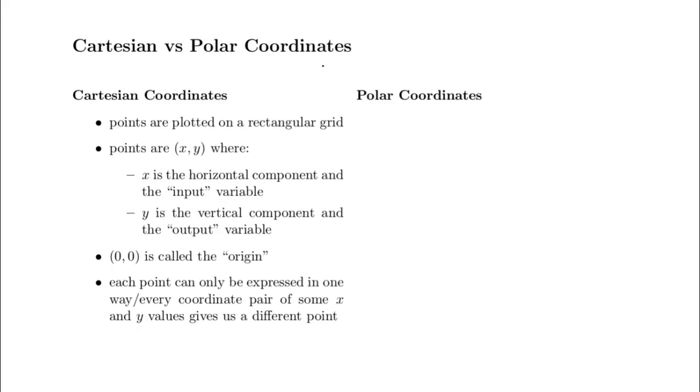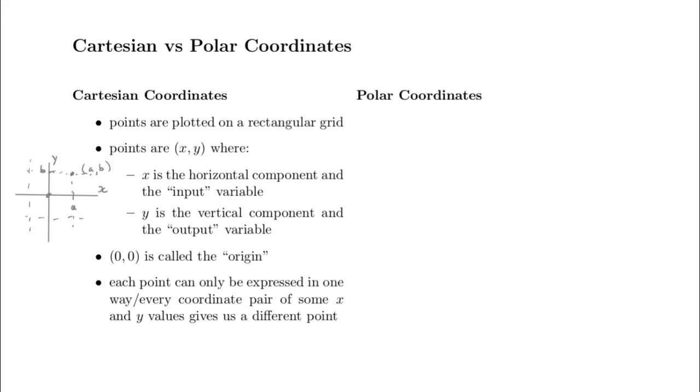Here's our basic idea for Cartesian coordinates. We know that we have this rectangular grid. When we have our axes in our Cartesian coordinates, we've got an x-axis and a y-axis, right? X is our horizontal axis, y is our vertical axis, and any point here, A and B, we just list it this way, where the first component is the horizontal component, and the second component is the vertical component. And so we have all these points sitting on this rectangular grid system as we investigate x and y values of these points.